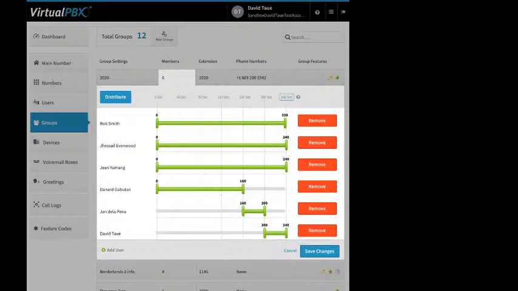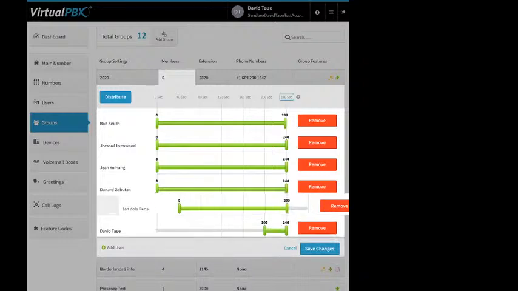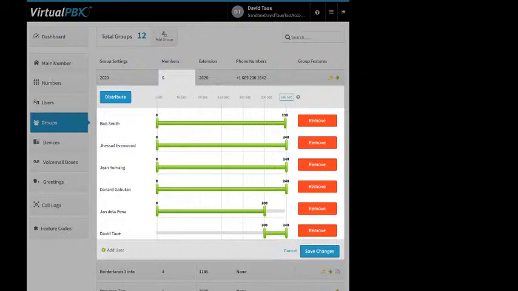Now, a couple things about ring groups. It will ring all the devices on the user. Right, so David here, he's got 4 devices, so when a call comes in to this ring group that he's in, all 4 of his phones will ring until he picks up, or until another staff member picks up. Another thing to keep in mind is, even if, say, Bob took a call and another caller comes into this group, his phone, he will hear our call waiting beep until one of the other staff members picks up the call.